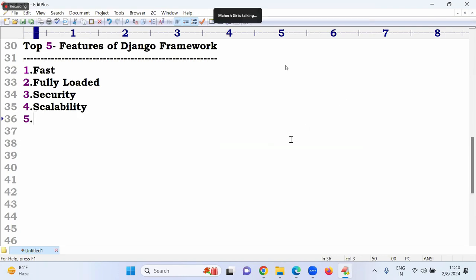Scalability. What is the meaning of scalability? Scalability means how many people can access my application. For example, consider the IRCTC application, to book train tickets. Yes or no?